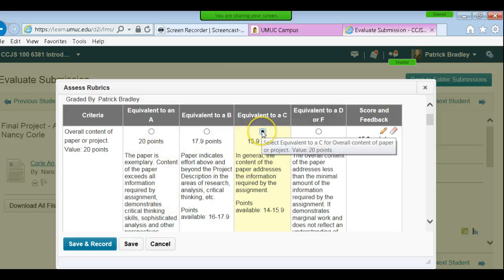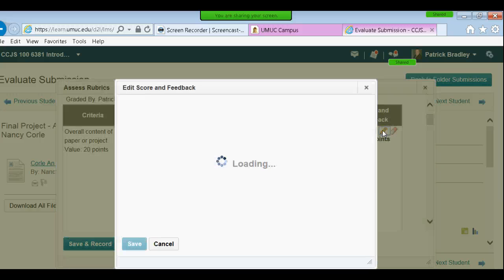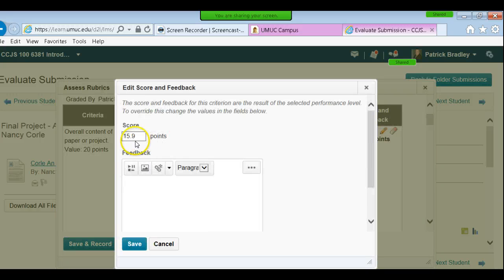In any case, if you believe the student should get a 14, not a 15.9, you simply click on this pencil, take out the 15.9 and put in 14 and say why you made the change.